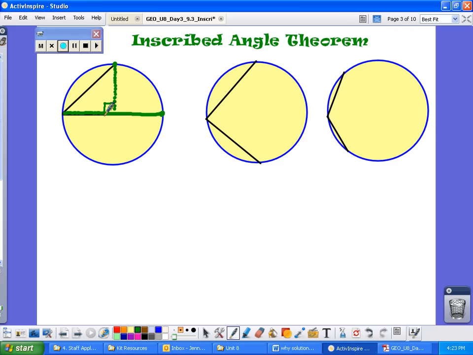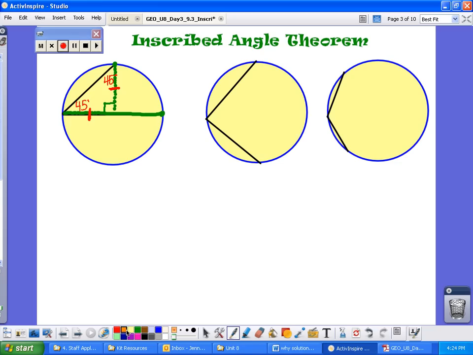Okay? So what do we know? If this is 90 degrees, here's a radius and here's a radius. Agree? Alright. So, because those are radii, if this is 90, I have an isosceles triangle. This must be 45 degrees, and over here must be 45 degrees. So far, so good? Alright. I have a 90 degree angle. This is a radius right up here, and here is a radius over here, and since they're both radii of the same circle, they're congruent. So 45 degrees and 45 degrees because of an isosceles triangle.